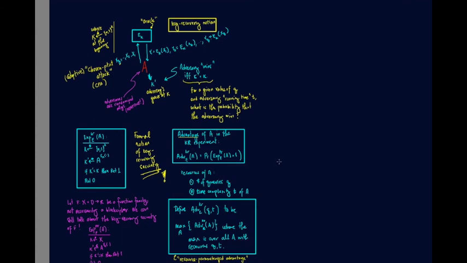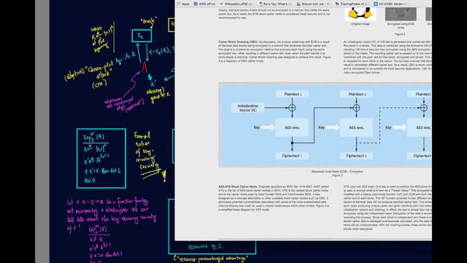But I will tell you that, in fact, this kind of security against key recovery is not sufficient for cryptographic use. It's definitely going to be necessary because, as we've said, if you can't protect yourself against having the key being recovered, then any kind of security, all bets are off because the key is now out. But so it's necessary, but it's not going to be sufficient for what we're going to want to do. Because what we're going to want to do is make arguments of the following form.